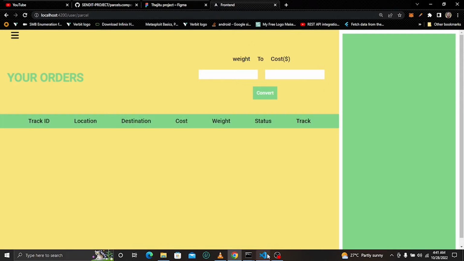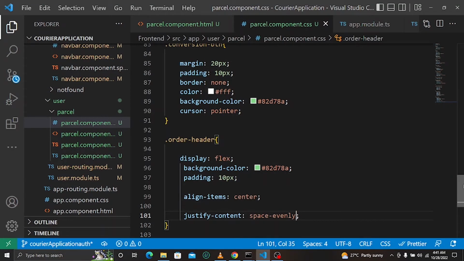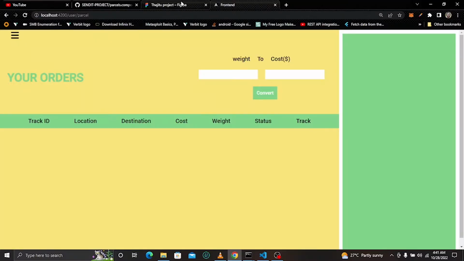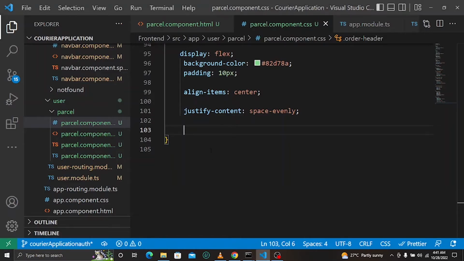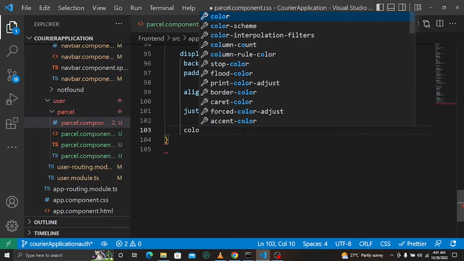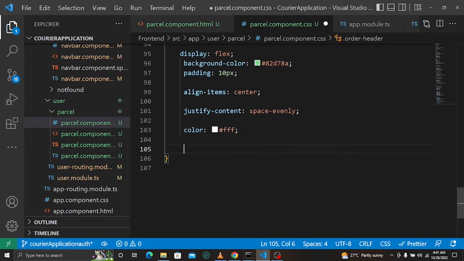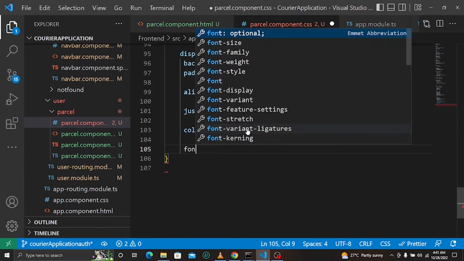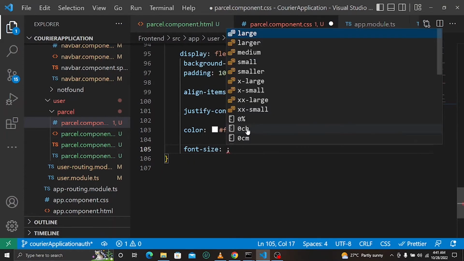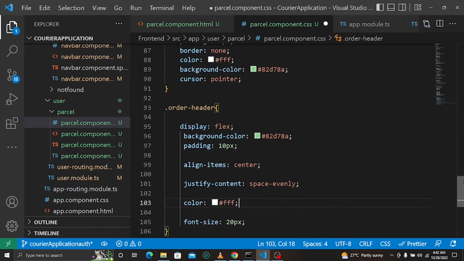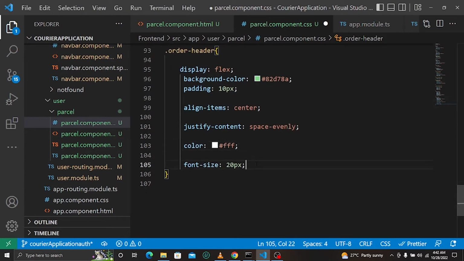Yeah, just like that, but we need to give a color to this, and we can give it a color of white. Then maybe we can say font size to be 20 pixels, and then we can say margin here.